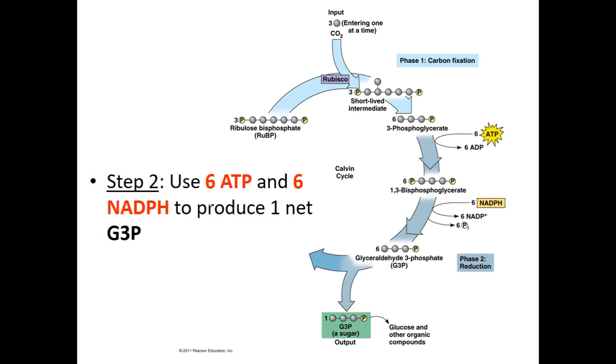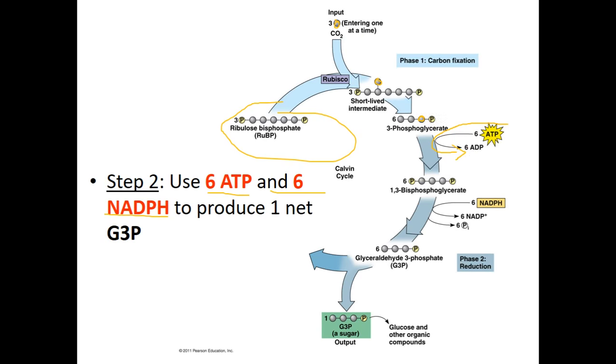All right, step 2 is going to use, remember the ATP and the NADPH that we made in the light reactions? Well, we use those because you've got to put that energy into building the G3P molecule. So notice in this diagram, here we go right here at the beginning with RuBP. Carbon dioxide enters, so the carbon is adjoined right here. This breaks apart. Now this little guy was the original carbon from the carbon dioxide.